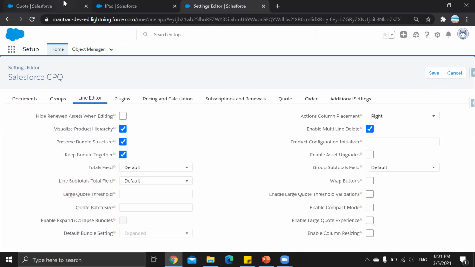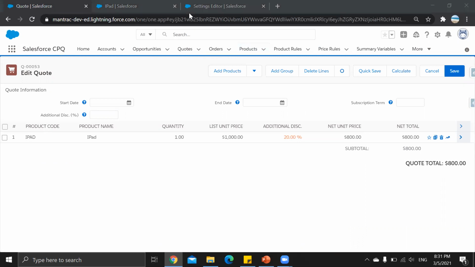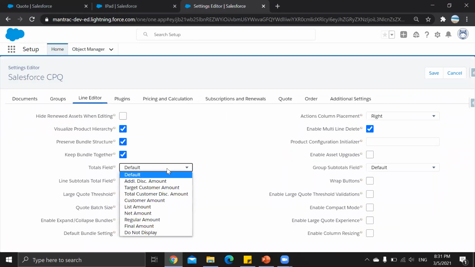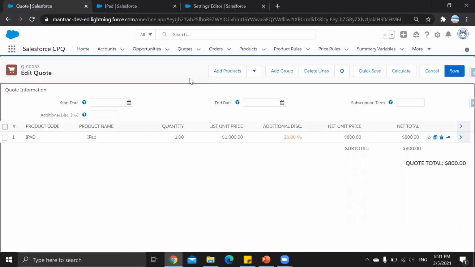So the total field is this one here in bold, and the subtotal field is the one here. So let's say I want to change this total field to display the final price instead of the net price, which is the price I am using for myself here. So I will choose it as the final amount or the final price here and hit save. Okay, now I will refresh.